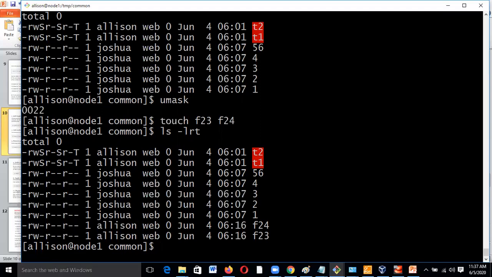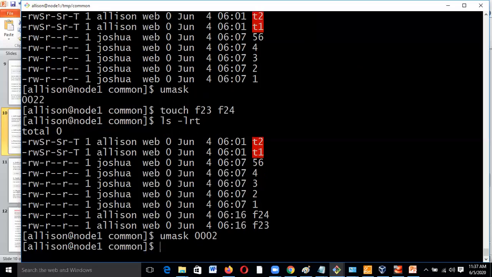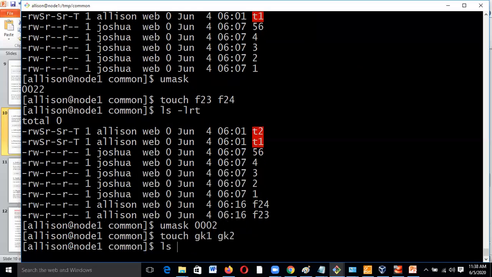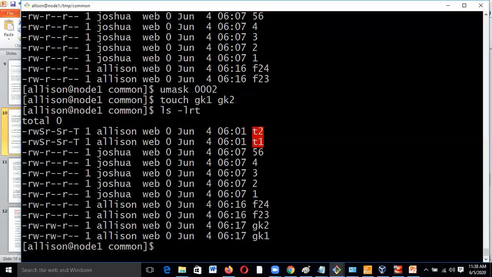And if I want to change the value to 000, and if I create a file now, GK1, GK2, you see the difference now.